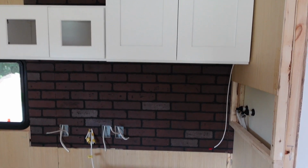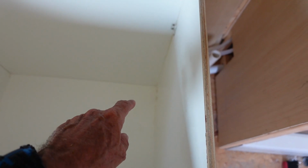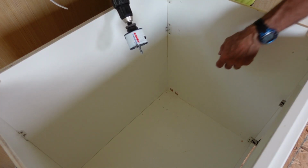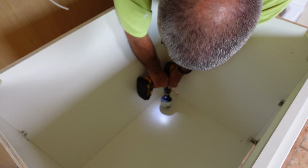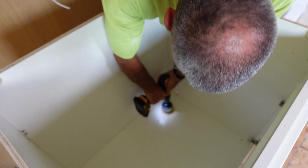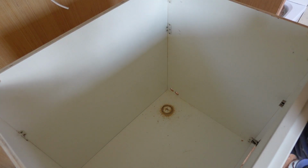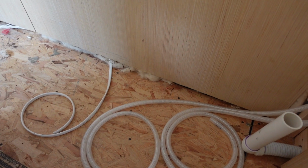So now that I got those in, I'm ready to put in the bottom cabinets. And I've got to drill a hole right there for that sewer line. Well, there's my mark right there. I don't know if you can see it, but I hope it's right, because here goes. Dead battery again. Okay, there's my hole. Let's hope this works.